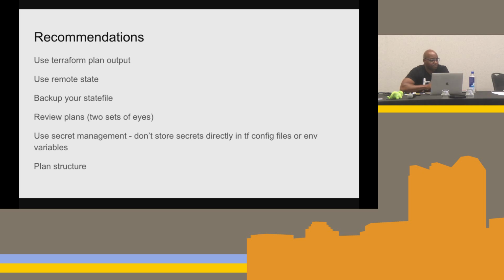Review the plans, right? It's very easy to get a plan where a lot of changes have been made, and maybe one will impact something, because when you're working in a collaborative environment and you're working inside of different branches, sometimes somebody's change can undo your change. So it's good to have two sets of eyes on your review plans. In our pipeline, there's always a step that allows us to review the plan before we actually apply it. So our pipeline is automated. It builds the Terraform code. It does the plan, and it gives us an output of what that plan is going to look like, and then we can approve it. And once it's approved, it goes through and does the apply.